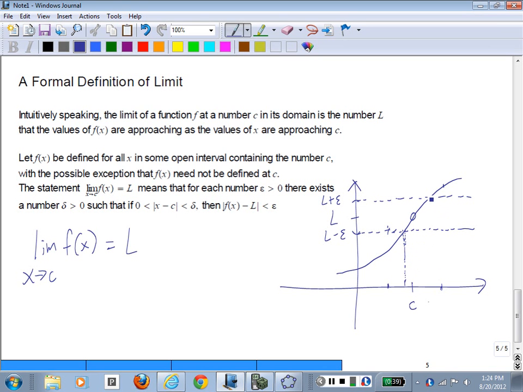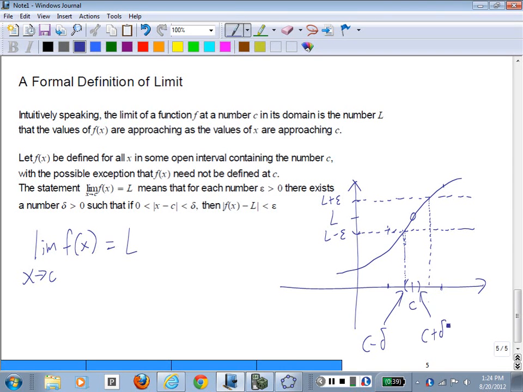And although I could go as far to the right as here, since it's going to be c minus delta to the left, and c plus delta to the right, I kind of have to pick the smaller of those two. It's not c minus a little bit, c plus a different little bit. We're going to do the same little bit on both sides. So we pick the smaller of the two to make sure that if we're in there, it's going to stay between the horizontal lines. So I'm going to say right there, that's going to be c minus delta, and mirror that on the other side. C plus delta is going to be right there.